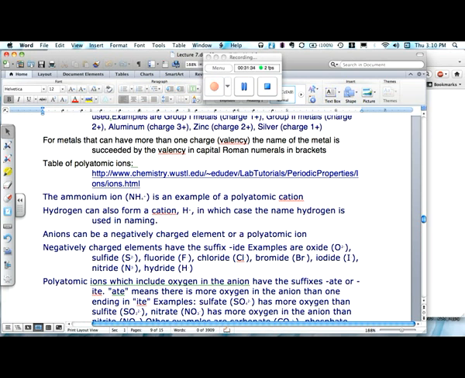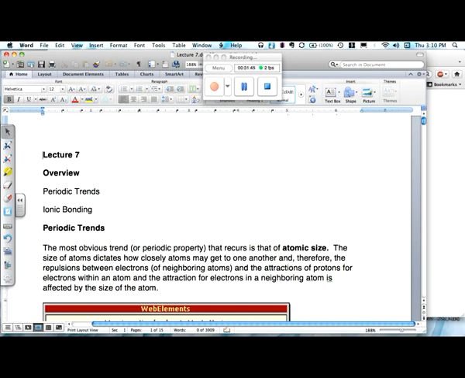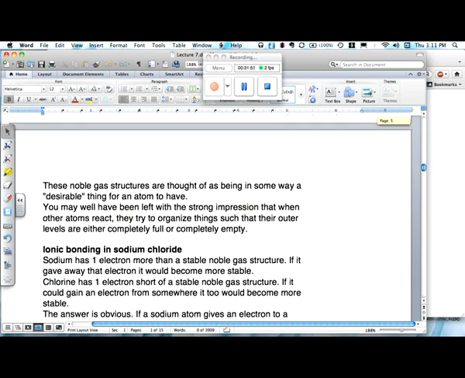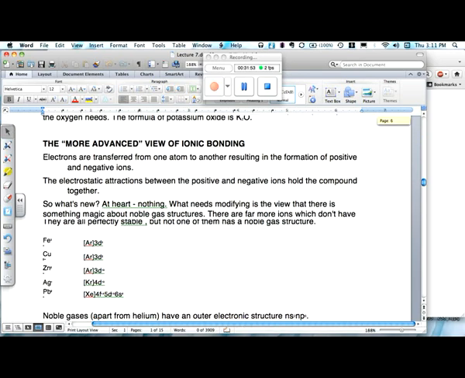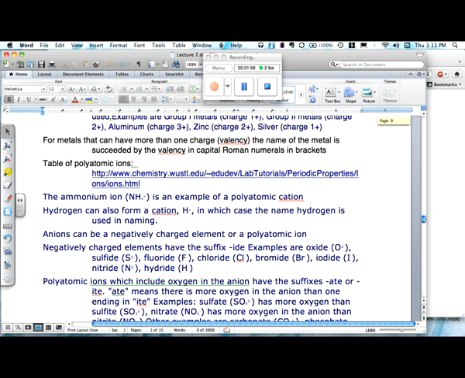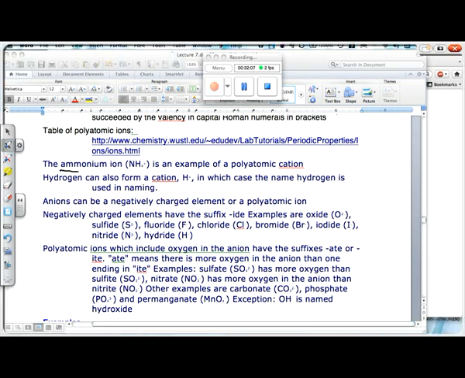Okay, polyatomic ions are basically, I call them packages. They are basically covalent compounds with a charge. So they are covalently bonded. Unless you are told otherwise, they pretty much stay together as a package. So it's like a molecule with a charge. So it's not just one ion like we've been dealing with, but the way we're going to put them together is exactly the same way. Okay? So there is one positive polyatomic ion, and that is ammonium.